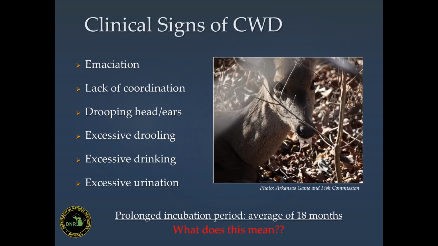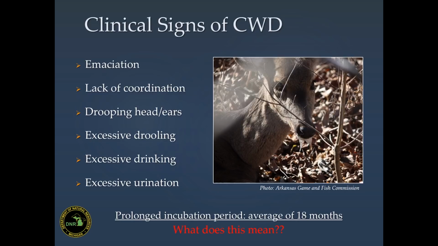Now the question is, what does this mean? What does it mean when I say that there's a prolonged incubation period? What I mean by that is that all these clinical signs that I've got listed here, we might not see, and more than likely we won't see. These are the clinical signs that typically start to appear on average a year and a half after the animal's been infected. So that means while this animal's infected, we won't know. You can't tell by looking at an animal that they're sick. That's really important because a vast majority of our hunter-harvested cervids in the state of Michigan have had no clinical signs at all. So more than likely, these animals are going to look perfectly healthy.